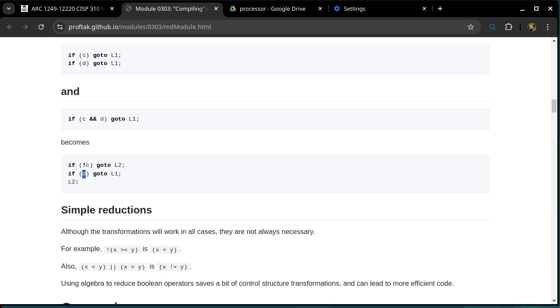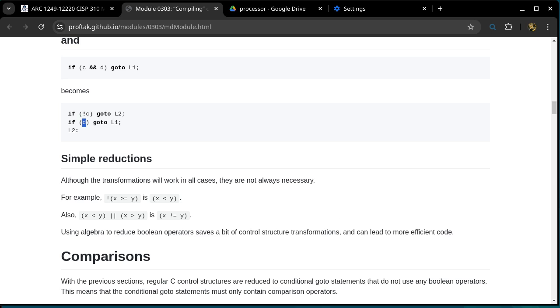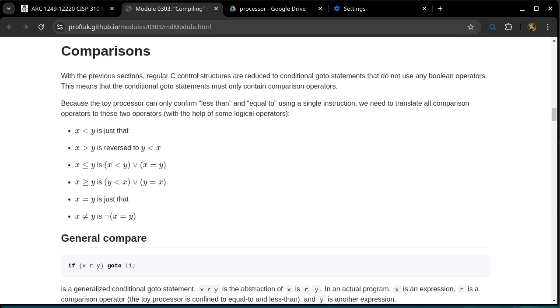All right, so with that said, there are also other simple things that we can do. Like in this case, we have the negation of x is greater than or equal to y. That's just x is less than y. If you have x is less than y or x is greater than y, we can rewrite it as x does not equal y. So now we have the mechanism to boil everything down to just comparisons. Because at the center of every condition that you write in C++ or any other programming language, there's usually some kind of comparison.